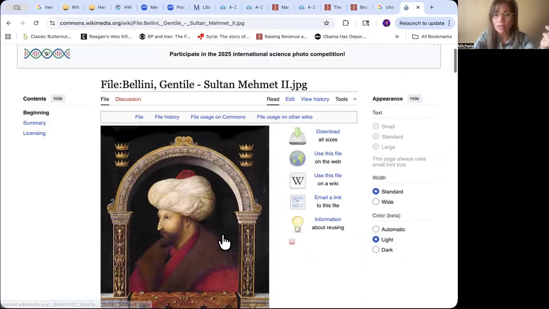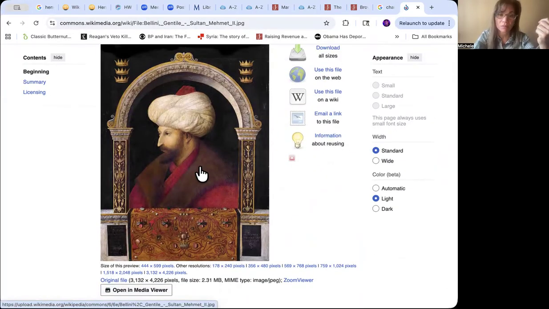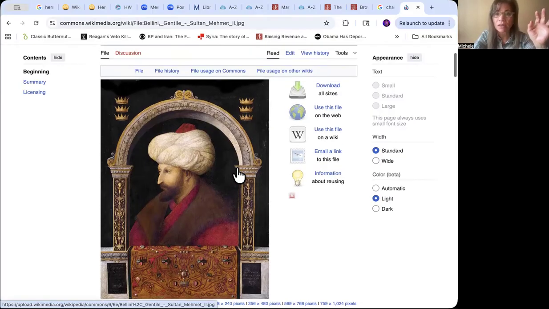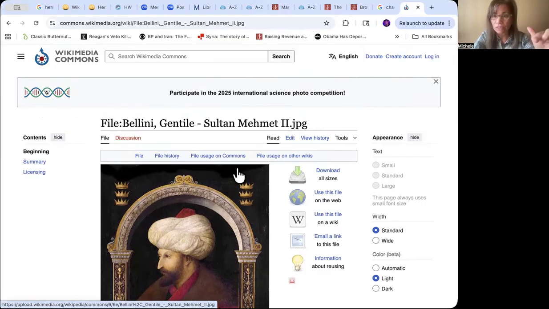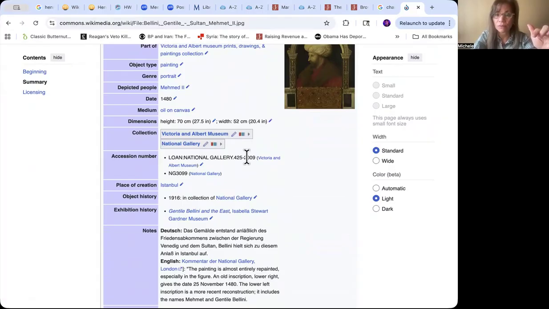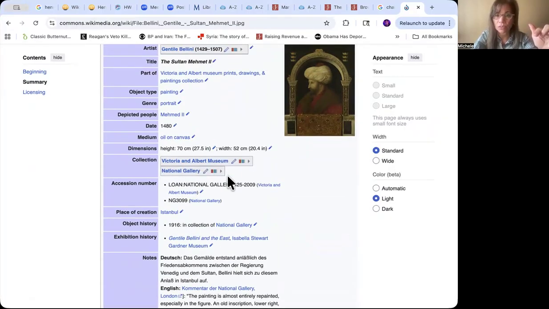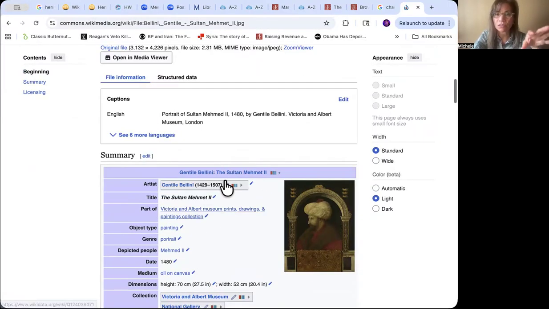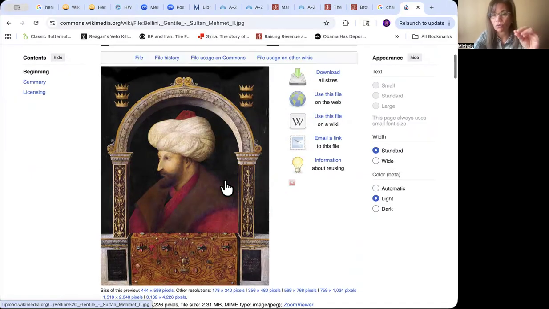So this is another quick way to download an image, but you can tell, I mean, to me, this is pretty highly degraded from the image that we had in JSTOR. But if you want to be quicker and you want to look on Wikipedia for your images, that's fine. But just go to the section that says more details so you can make sure this is an authentic image. And you can tell that it comes from a particular collection at the National Gallery in London. It has the same date as JSTOR. So this is pretty reliable once it makes it into this section. And so you could also find images this way.